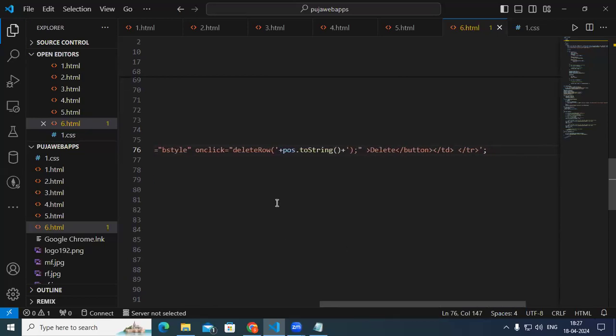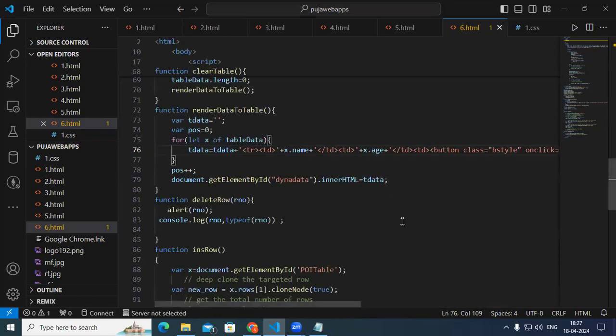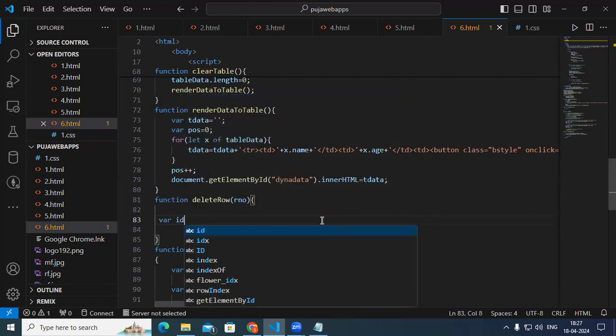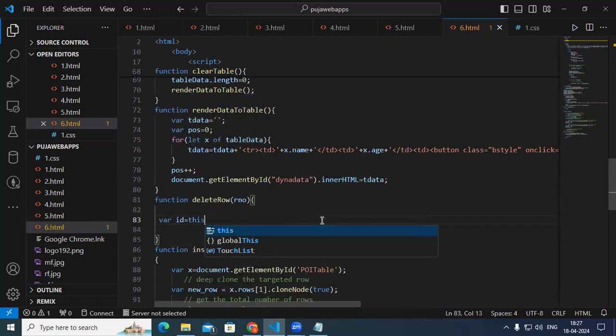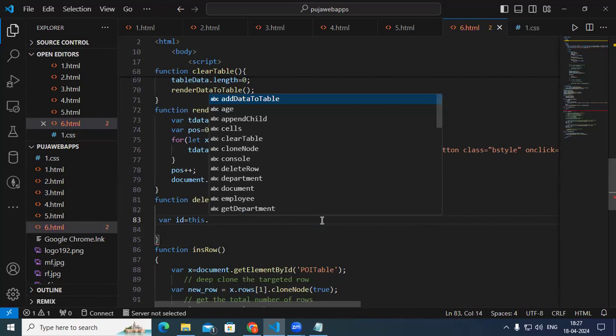Okay, so here, now I don't pass any data to this particular thing here. I don't pass any data, but using the ID, I want to retrieve it. Okay, so here, let me go with the var ID equal to this dot, whether I can get ID or not, I can see here.